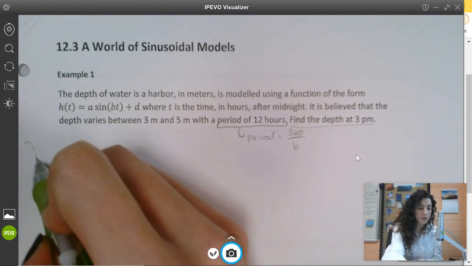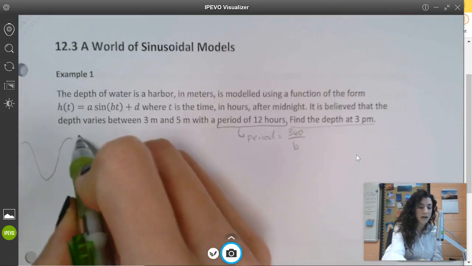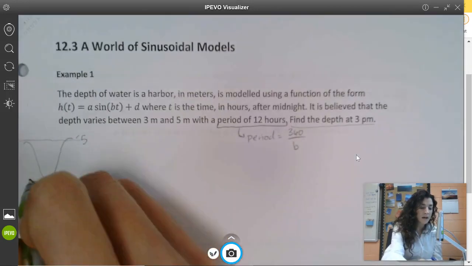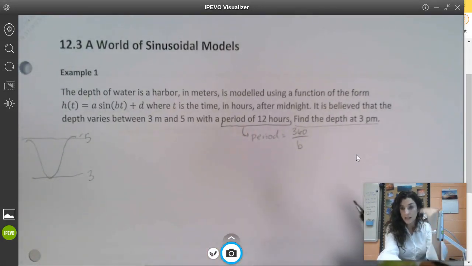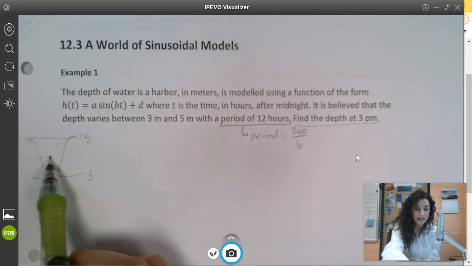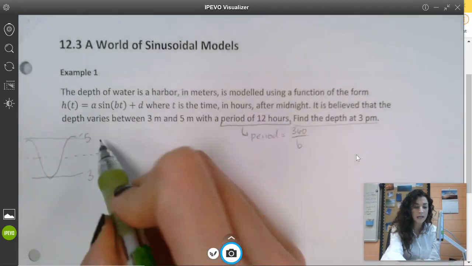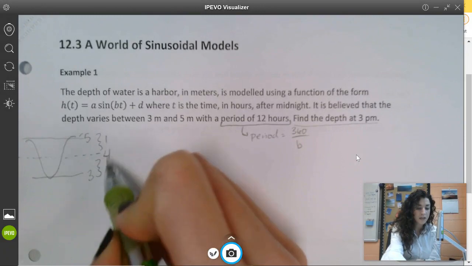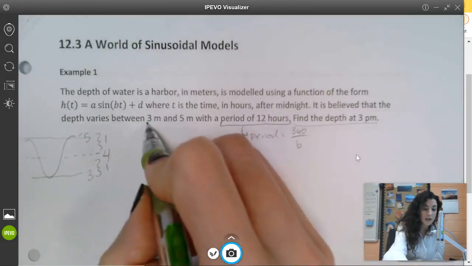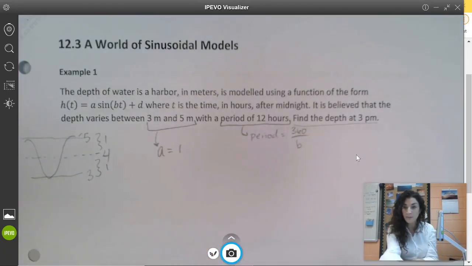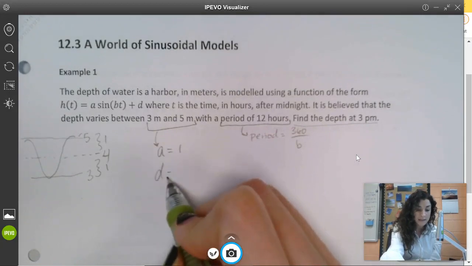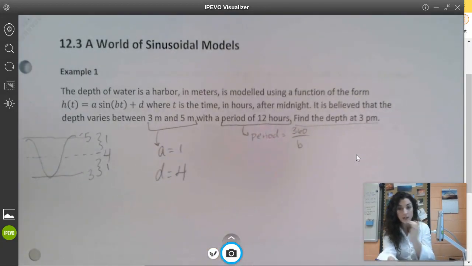So if we were to draw the idea of the sinusoidal graph, our maximum is 5 and our minimum is 3. Trying to figure out a couple of pieces of information, that's the height, right? So we're talking about principal axis as well as amplitude. Principal axis will be the number smack dab in the middle, which is 4, right? And then our amplitude will just be 1 in this case. So using this information, A is equal to 1, our amplitude is equal to 1, and our principal axis, D, is equal to 4. So using just that information, we're able to find out two pieces of information, which is great.